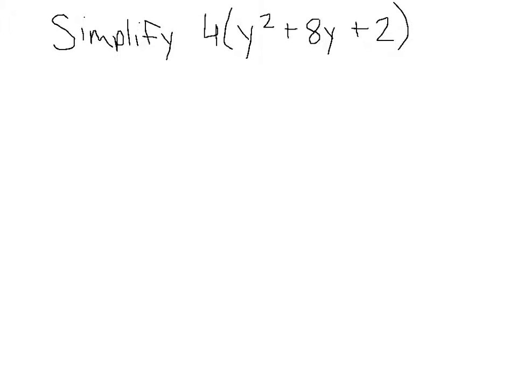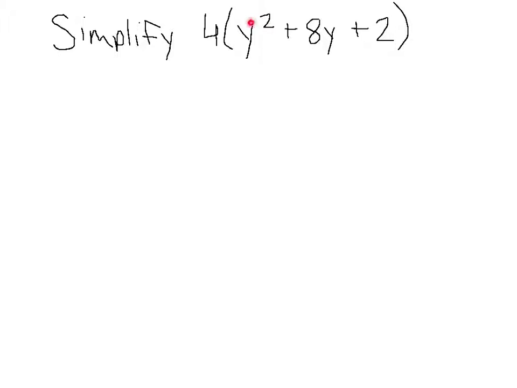Here's a problem in which we apply the distribution property. What we're going to do is take this number on the outside of the parentheses. Anytime there's a number directly outside of parentheses without a sign in the middle, it automatically means you're multiplying. So when you multiply and you have terms inside the parentheses that are separated by a plus or minus sign, you have to do what's called distributing.